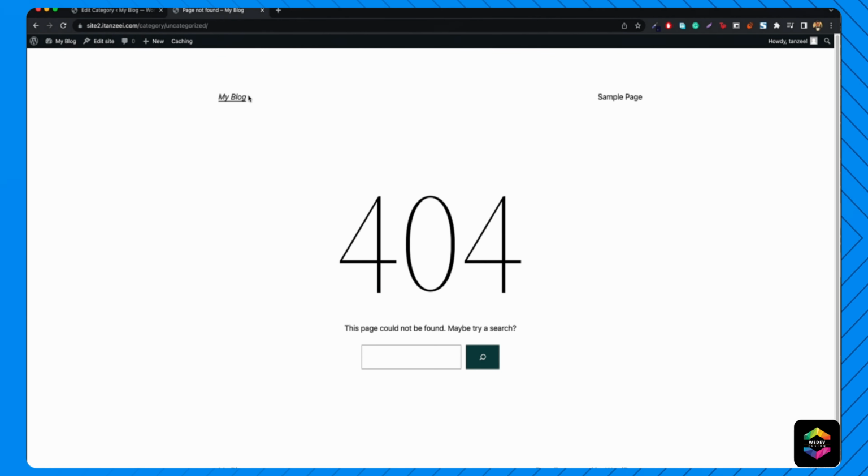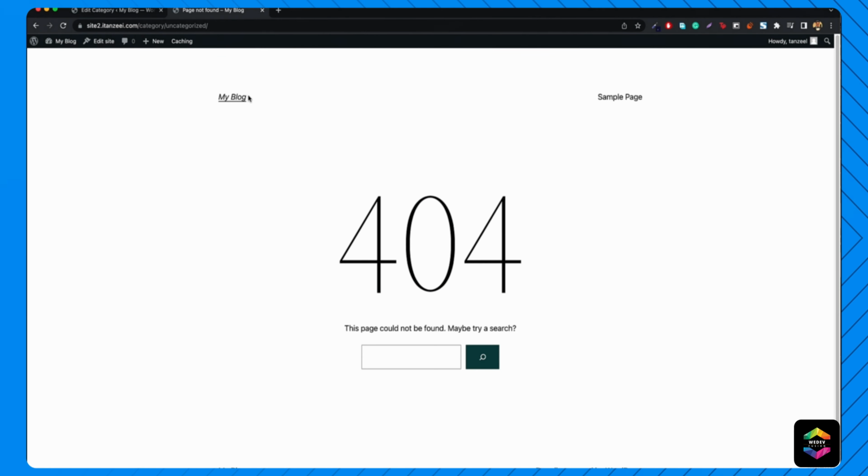Let's go ahead and talk about that in detail. What we will do is go into the categories and create our first subcategory of the news. We will just add here health, and now we will click on add new category. And now you can see that this health category has been added.